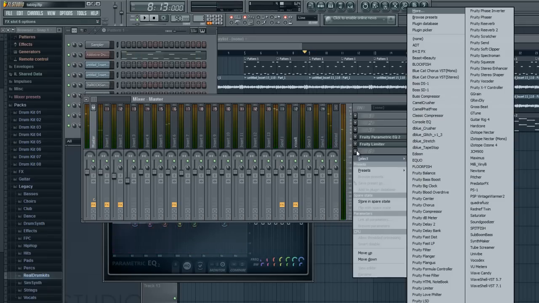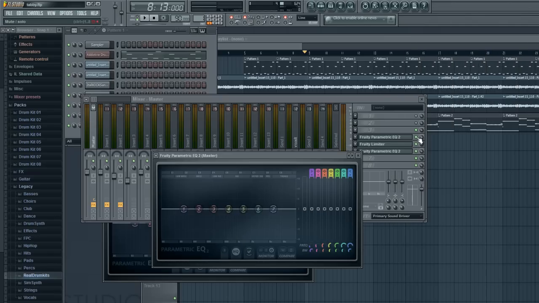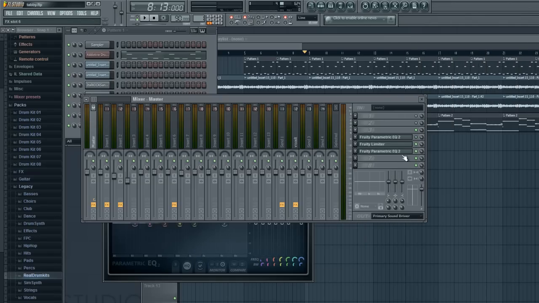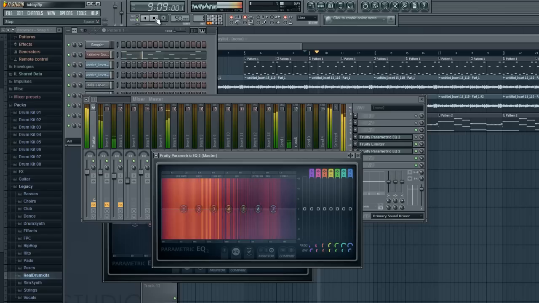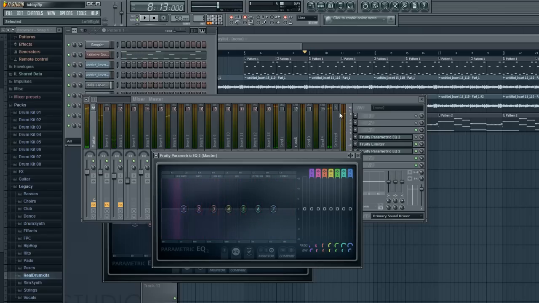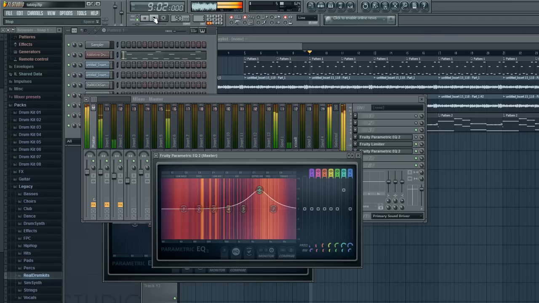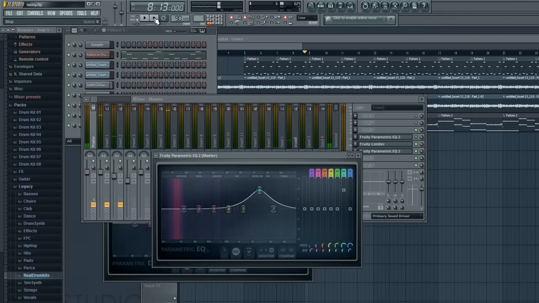Now watch what happens when we use another parametric EQ. We disable this one and we play. It's still holding on, but as soon as we make changes, we're not getting our limit anymore, because the limiter's cutting off the song, but the EQ after the limiter is affecting the whole mix.